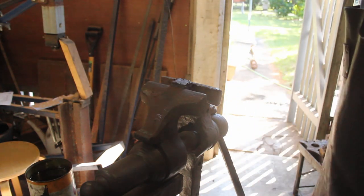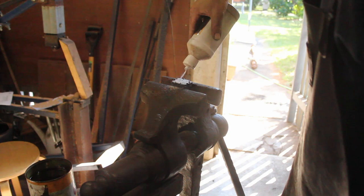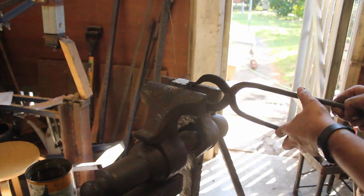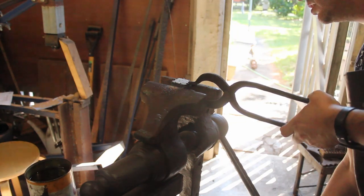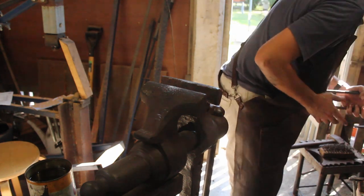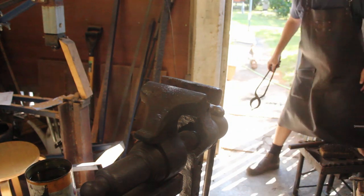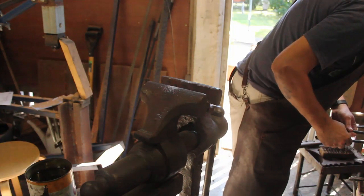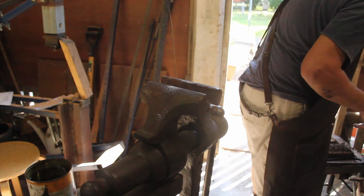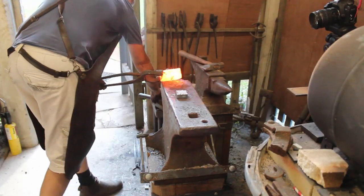That's better. Little bit of flux. Now we leave this faceplate to wait for the body to come up to welding temperature, and then we'll fix those two together so they're holding, bring the whole lot up, and weld it. Okay, so let's weld the face on the hammer.